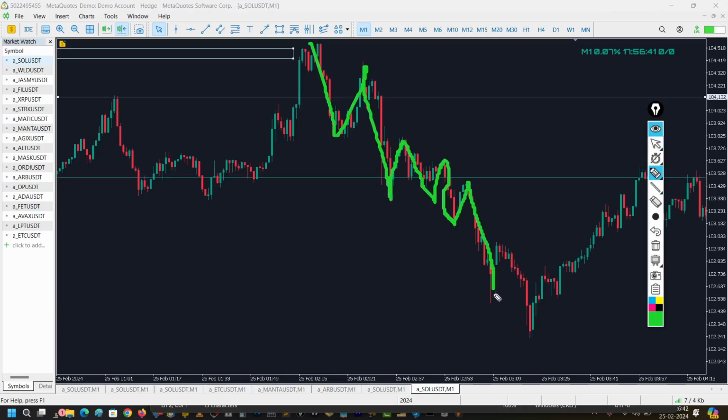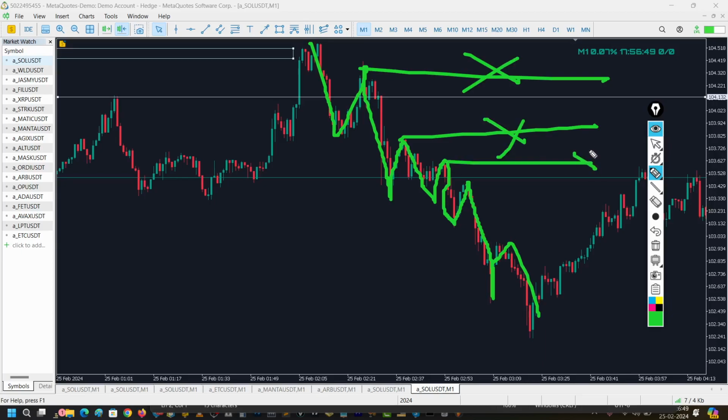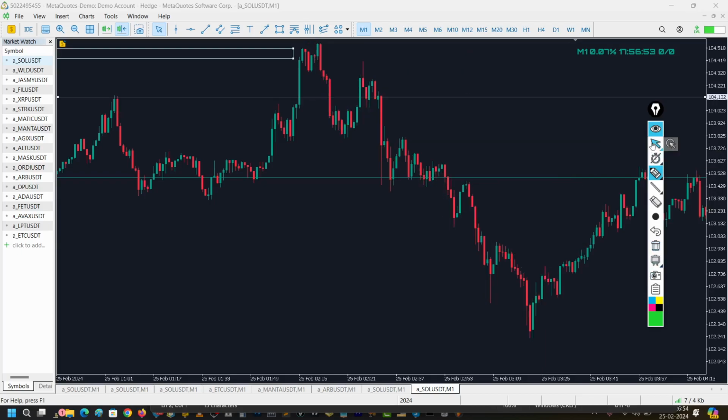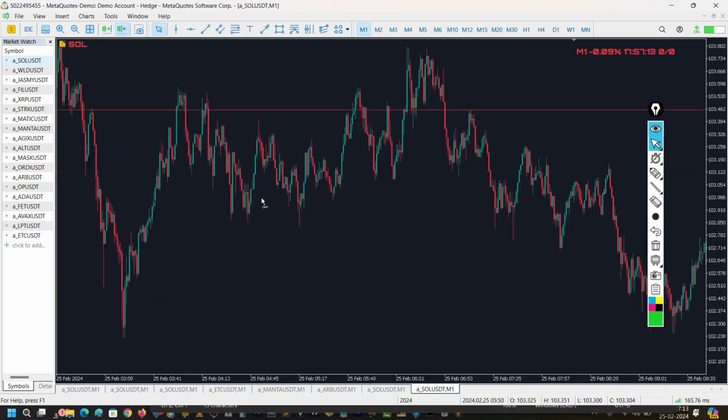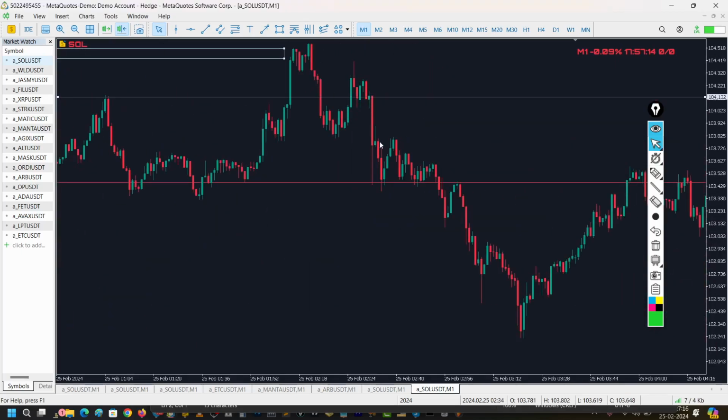Okay, there is no liquidity, nowhere there is liquidity. This is not a liquidity, this is not a liquidity, there is nowhere the liquidity. So in this case, if price comes here and gets rejected, you are not going to sell it, because there is no reason that if price comes to this area, it should be rejected. Even if it's being rejected, you are not going to sell it, because I don't find any liquidity here.